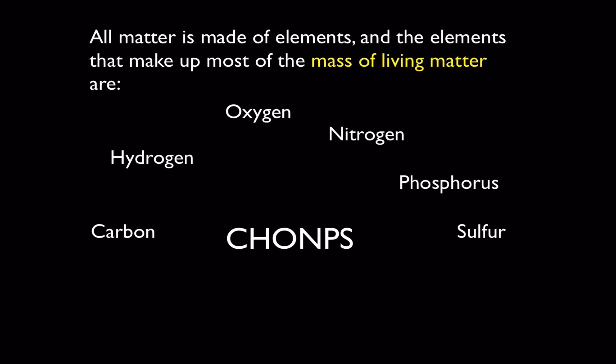Now, all living matter, your body, for example, or the body of a plant or tree, is made up of a subset of the periodic table. We can call them C-H-O-N-P-S: carbon, hydrogen, oxygen, nitrogen, phosphorus, and sulfur. And these elements are the ones that make up the vast majority of the mass of living things, or what we call biomass, or what we may call organic. These are both ways of expressing the same idea, the mass of living material.